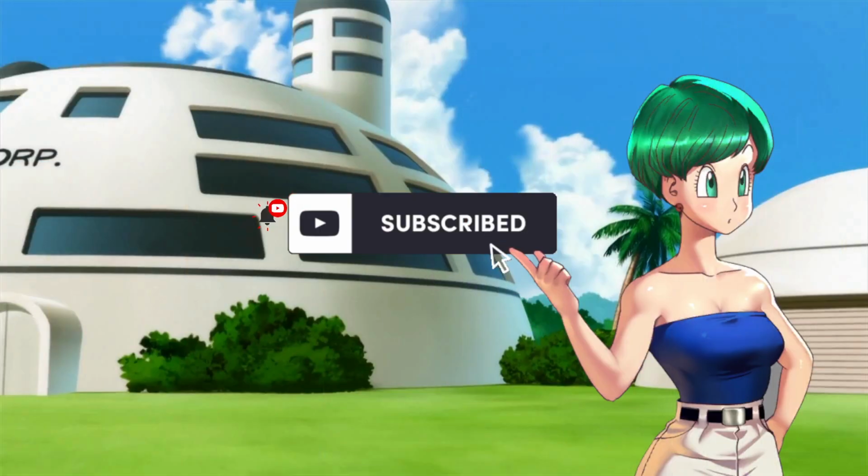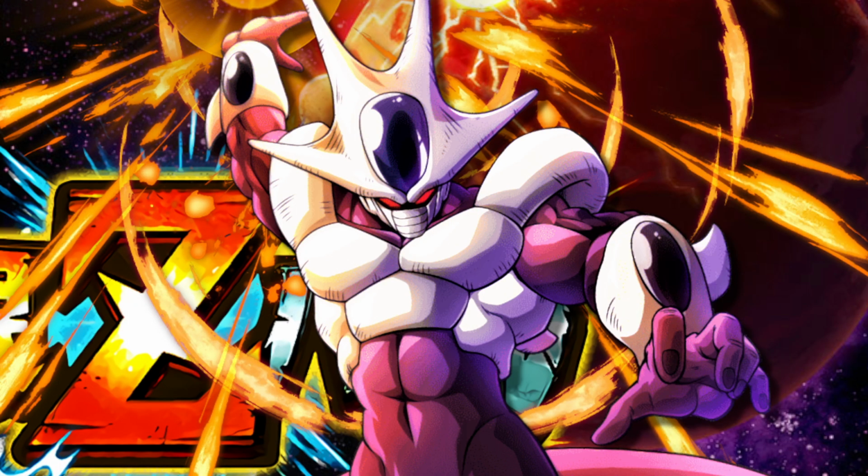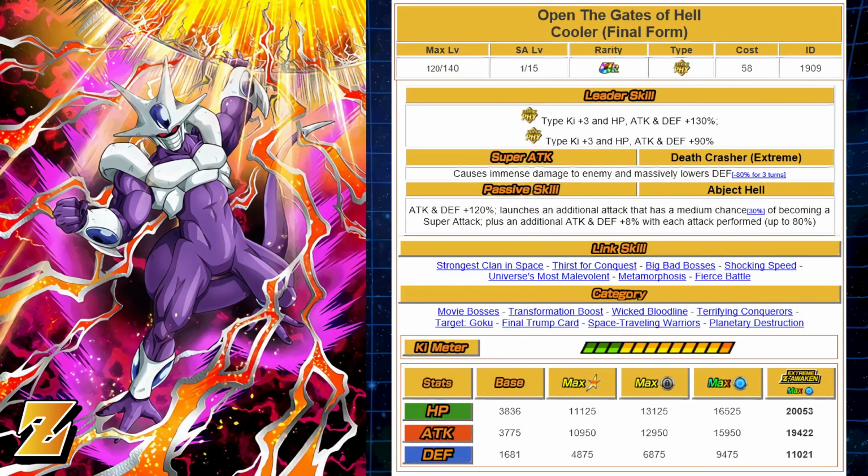Let's go ahead and break this all down here, and I'll tell you what, it's pretty good. So here we are, Open the Gates of Hell, Final Form Cooler. It is an Extreme Physical Neo God awakening, and we've been wondering how broken they're going to make this unit. I'll tell you what, it's fairly balanced because in turn one it is not like the best, but I would say at max passive it is probably going to be considered the best EZA in the game. So let's go ahead and take a look at all the stats here.